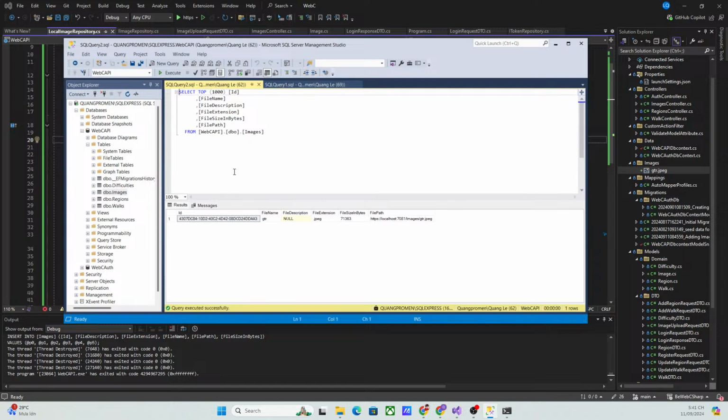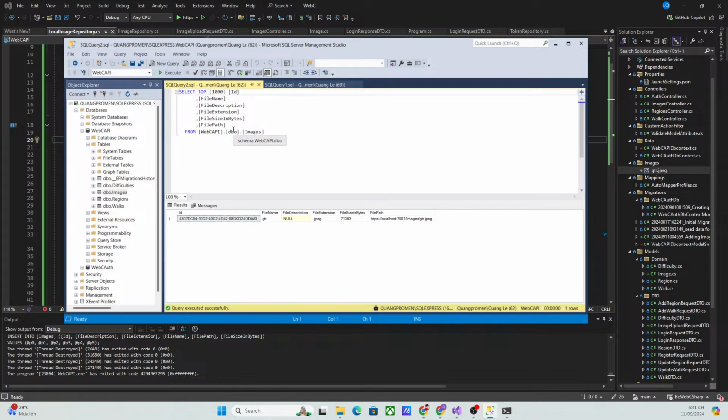Because the clients do want to access this image using the file path of the application that it is running inside. But by default, ASP.NET Core is unable to serve static files like images, CSS, HTML. All that stuff are static files, and ASP.NET Core is unable to serve that by default. So we have to make changes to the program.cs file so that we can serve the static files. For that, let's come to the program.cs file.